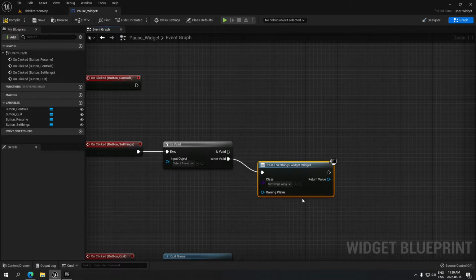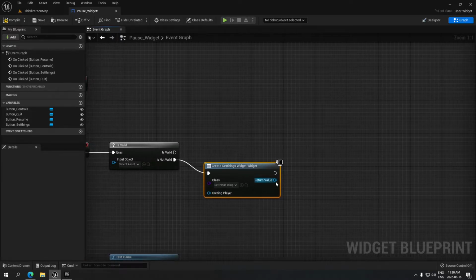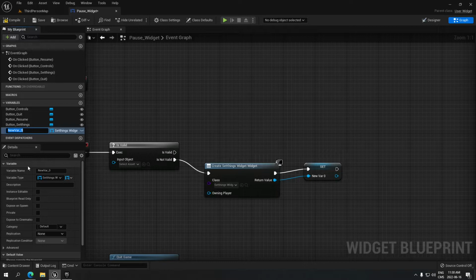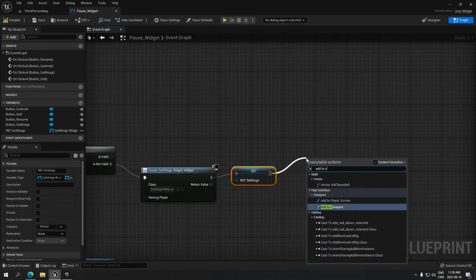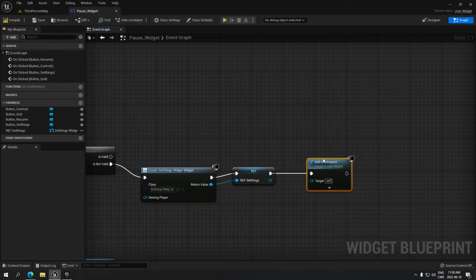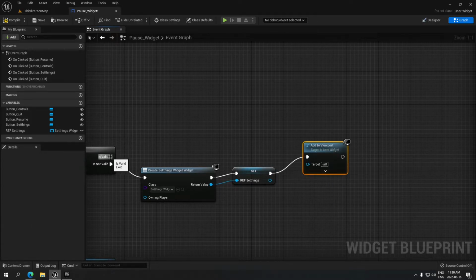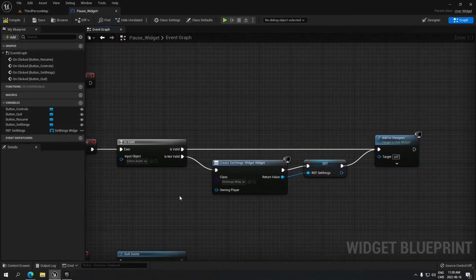You select your widget for the setting, and from that, you're just gonna promote that to a variable, and we're gonna change this to ref settings, and we're gonna add that to the viewport. So add to viewport like this, and we're gonna connect the is valid to it. There we go, like this.